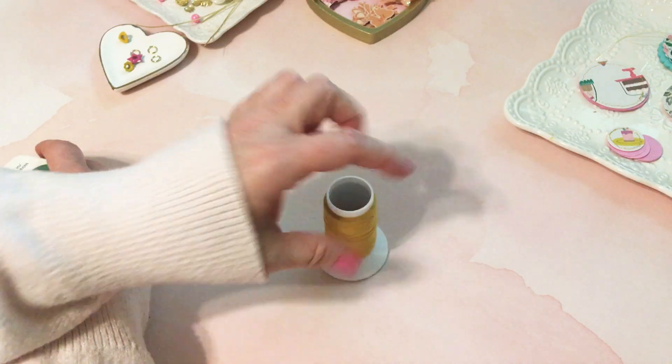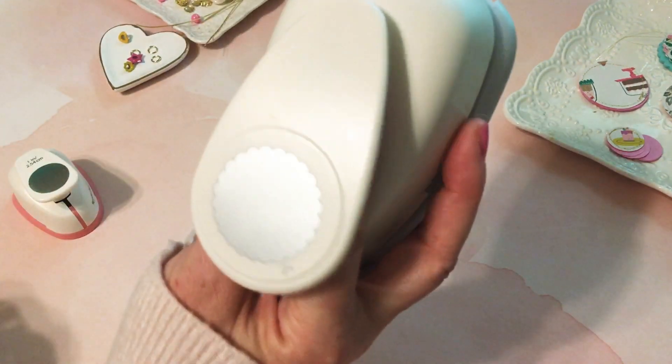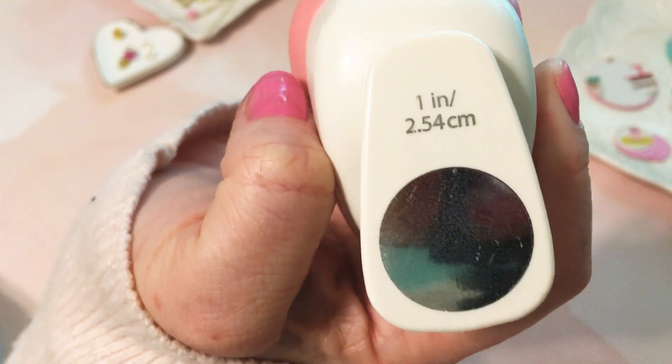What you're going to need is cardstock or chipboard, paper and punches. You can use the end of this to put on your paper and draw a circle and then cut them out yourself. It does take a little longer, but it's not that big of a deal. You could also use this and have a scalloped hat. This is the size I used for the middle of the hat, and then this one was two.